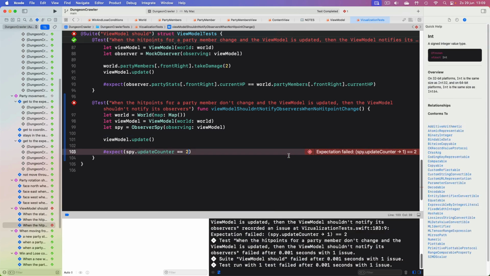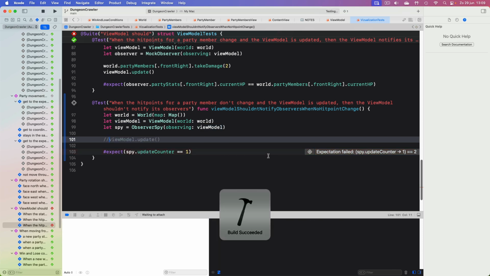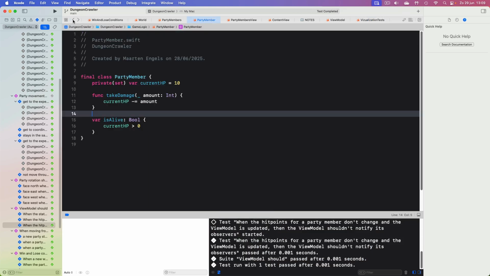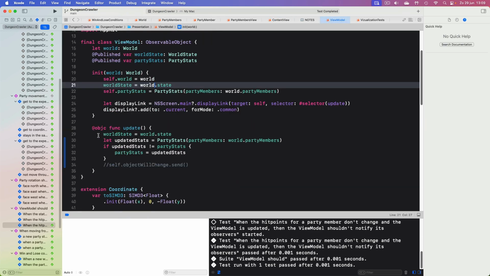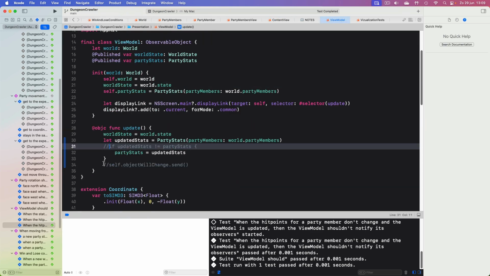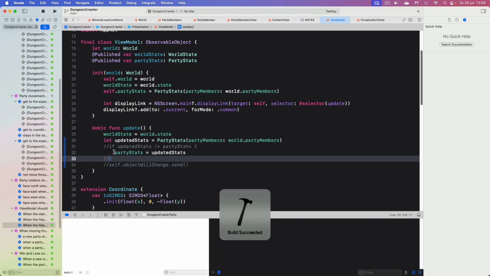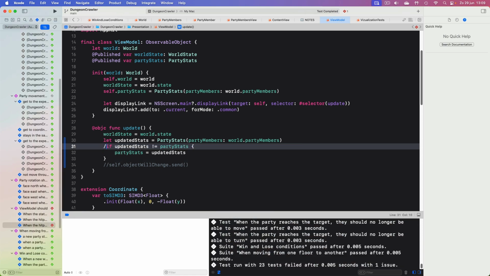So we get one update. And what if we never call the ViewModel update function? Do we also still get one? Okay. So maybe it isn't necessary. That would be really cool. Okay, that one is necessary.